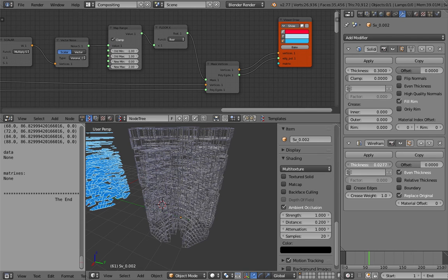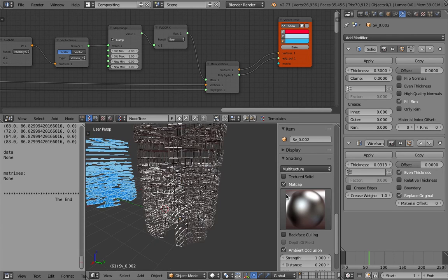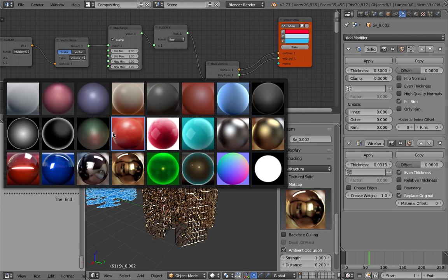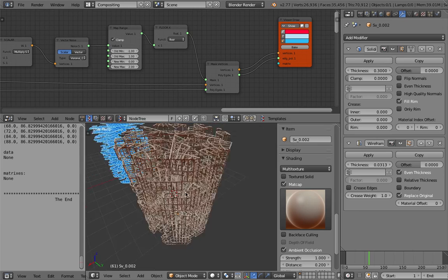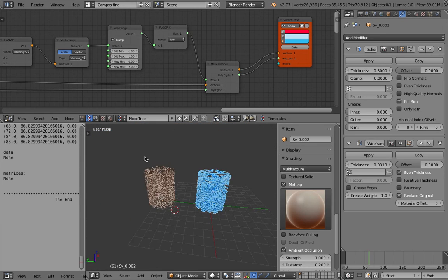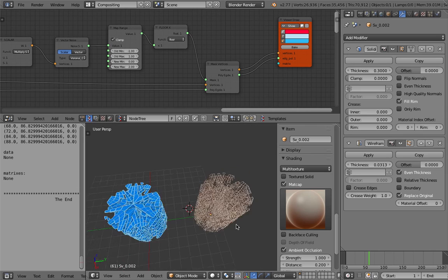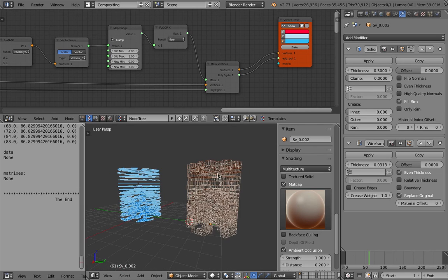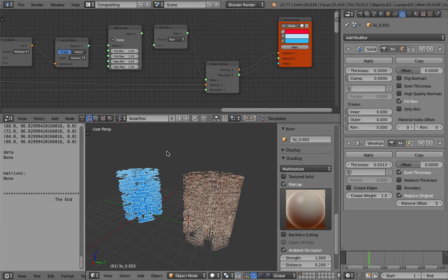More thickness at cap. There you go. Unlimited kind of design. It's kind of like a Babylon tower or something. Yeah, so there you go.